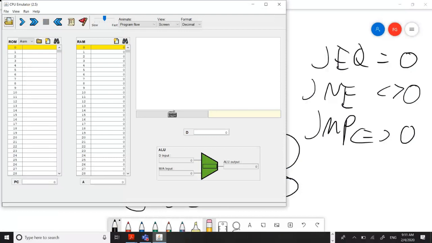Over here, we have the onboard CPU stuff. So you've got your D register, and then your A register is down here. I mentioned there were 3 registers. The third register is the program counter over here. Okay. Program counter, address register, data register. Then over here is the ALU. So the ALU has 2 inputs, the data register, and then a choice between a value from RAM or the A register. Any guesses off the tops of your heads what kind of circuitry you're going to need to determine which of those 2 goes into the ALU?